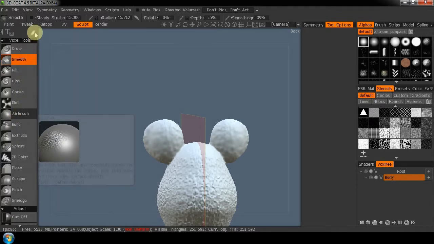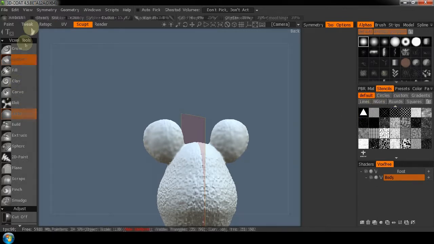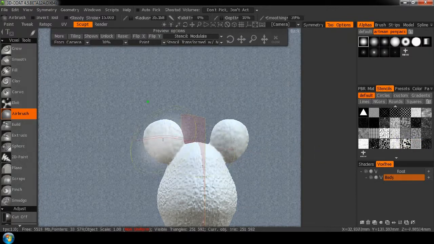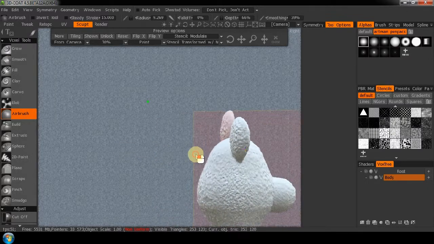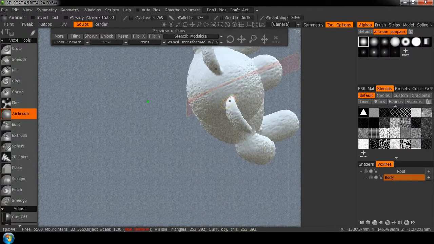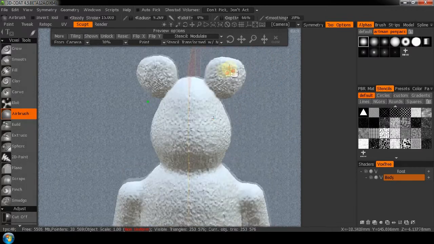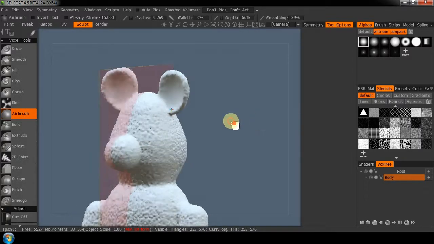Go back to our airbrush. Ignore the back faces. Okay, so I'm on my airbrush, back on my stencil, and bring this back up. I'm going to make this smaller, and just go around this a little bit. Need a little more depth. Alrighty. I think that'll help my ears some. Let's give them a little smooth around. Yeah, that's looking a little better. Go around his edges a little bit. See how we're doing that? Is that nice? Okay, and we kept our smooth inside. I think that was a flaw in the program, because the last times when I've done this by myself, it did not do the backside, or at least I didn't notice that it did.